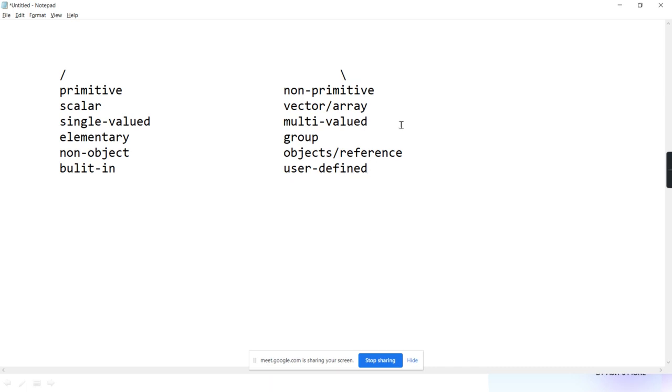Okay, so all the data types are classified as either primitive or non-primitive. Always remember, if it is not primitive, then it is surely non-primitive, and non-primitive means it is surely an object. Okay, and when the data types are given by the language, they are built-in, and when programmers create them in the form of classes, they are called user defined. Okay, till here I hope it is clear.